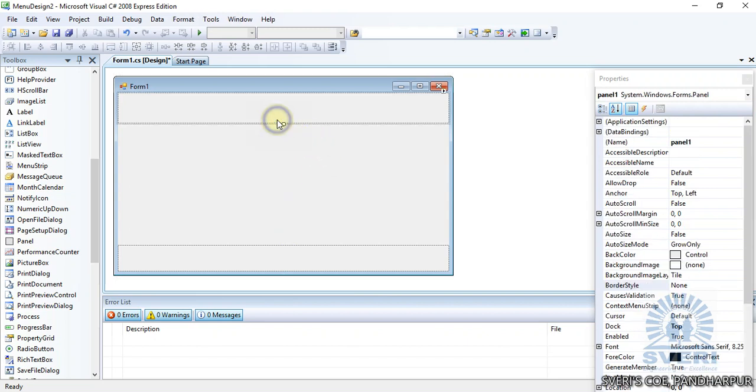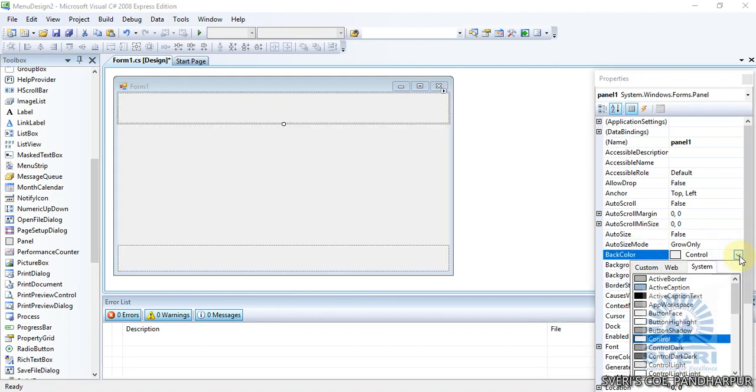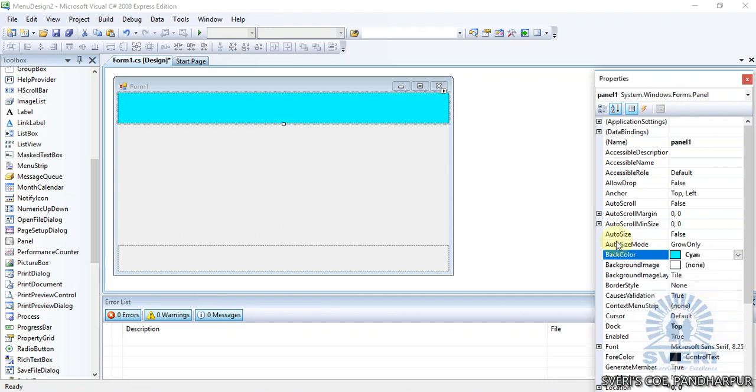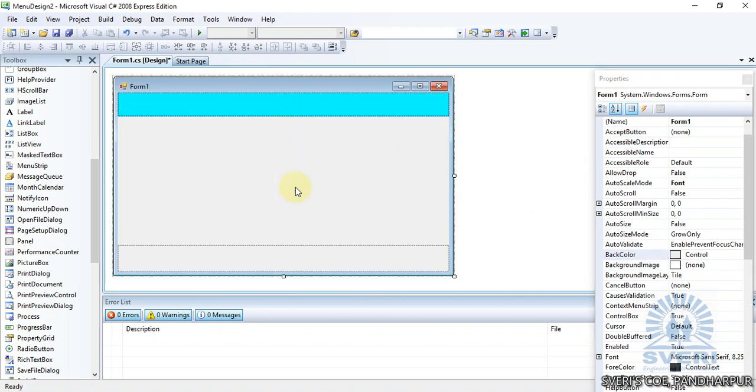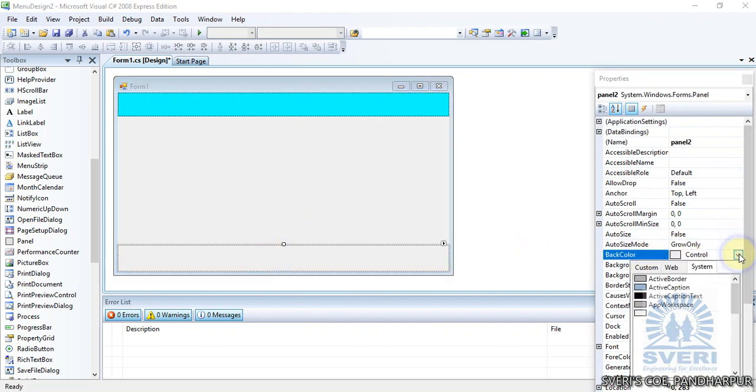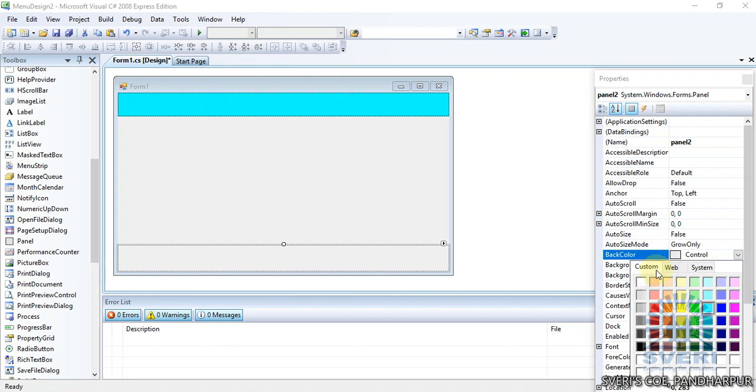Now we'll set some background color for our panel to make it somewhat attractive. Okay, this is the color that we'll use for our menu design. Then at the bottom we'll also change the back color of the bottom panel.